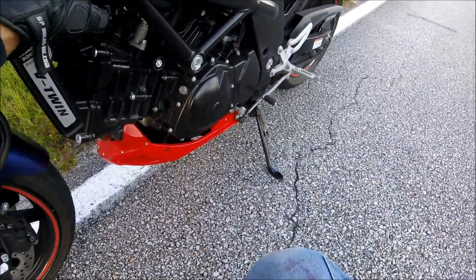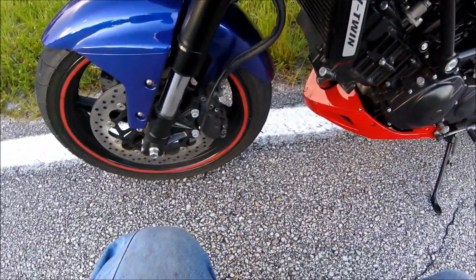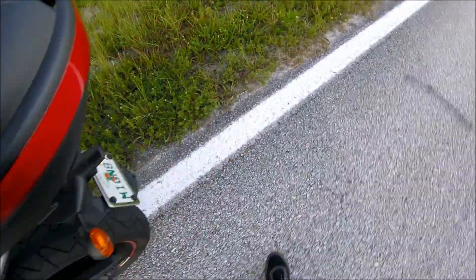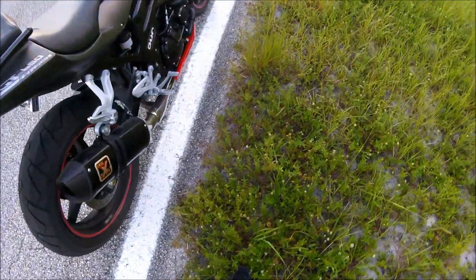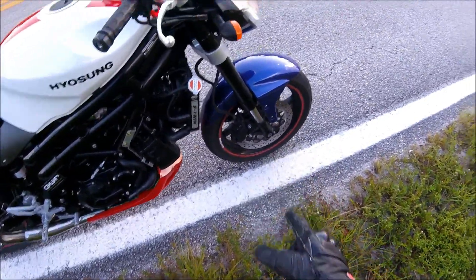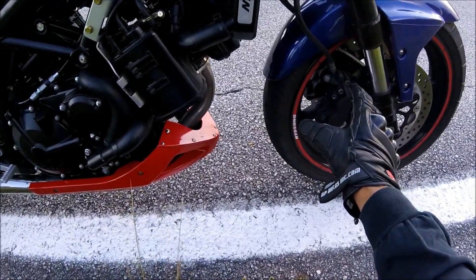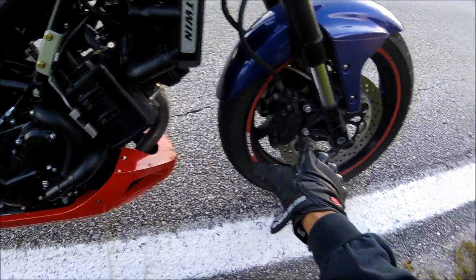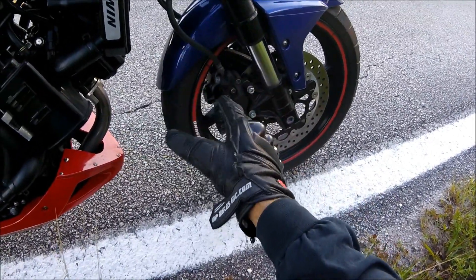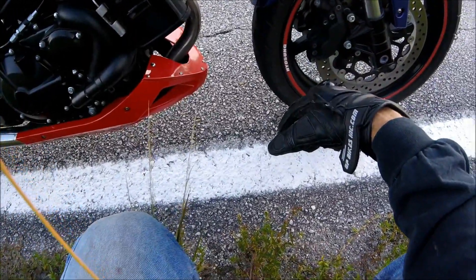It's got the very strong trellis-style frame so it's a very rigid chassis that really holds together well in the corners. The other thing is it's got alloy wheels, 17-inch tires — all the good stuff you'd normally expect from a sport or sport naked bike. It's got the dual piston calipers up here, so it's got good stopping power. I've heard reviewers say the braking on these bikes isn't all that great, but my 2008 — the earlier ones — didn't brake that well, though they weren't as bad as a lot of reviewers made them out to be.